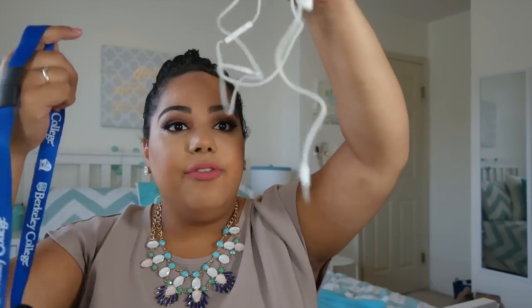And then I have some classic cherry chapstick in there. And then I also have some Benadryl here. I have my headphones for when I want to watch music and stuff like that. I also have a little charger that I don't even know. This is probably my portable charger, I think. I'm not sure. And then I also have my Berklee College ID. I hid my ID number, and I do go to school at Berklee.